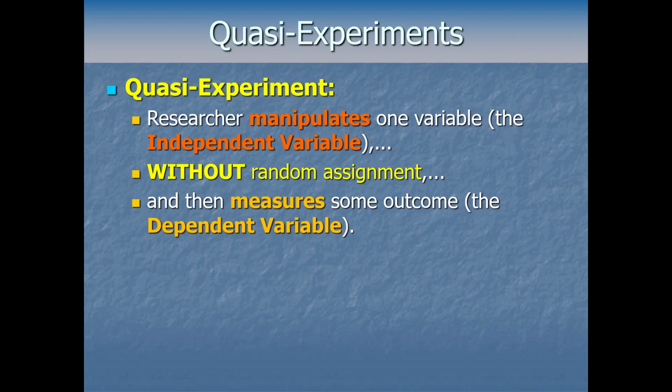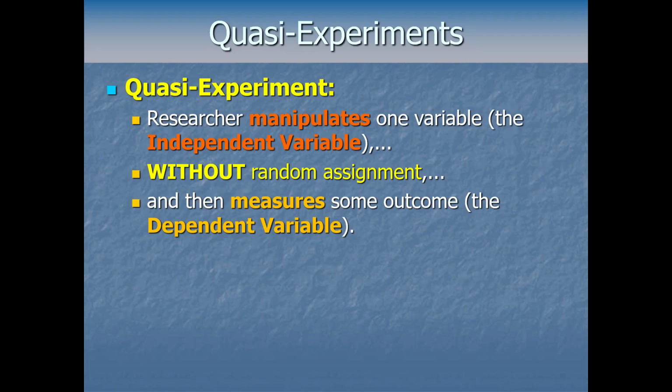This is really important because it means even if you have a control group, those groups don't start out equal. Like if your study has an experimental group and a control group, there will be a bunch of pre-existing differences between those groups in addition to the experimental treatment that you administered. So all of those pre-existing differences are alternative explanations for whatever pattern you see in your data at the end of the quasi-experiment. Which is to say, when you measure an outcome, a dependent variable, if there is a difference, it might not be due to the independent variable. That's what makes this kind of design so much weaker than a real experiment.